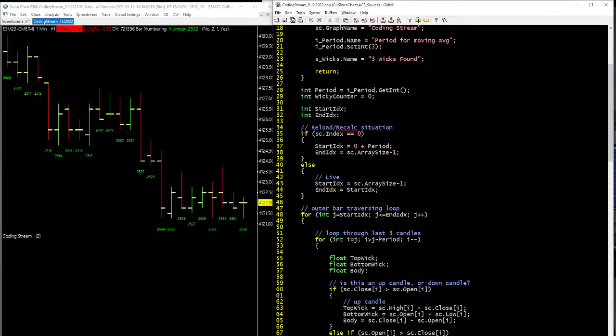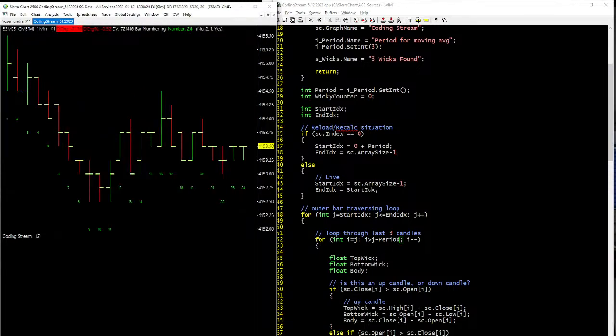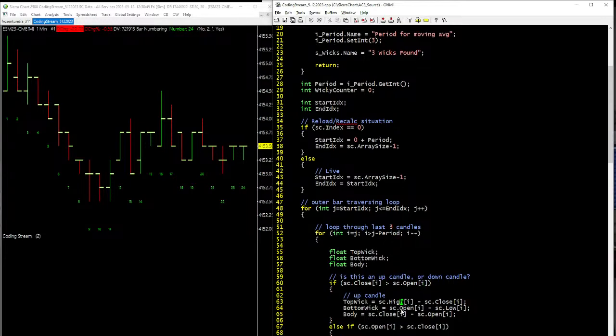Now let's take a look at the 0 bar situation. If we're at 0, I is going to be, actually it's 0 plus 3, so we'll be at 3. So we're going to start at 3, and as long as I is greater than 3 minus 3, which is 0, decrement. Yep, that's exactly what we want. And then I will be used for all our calculations here.